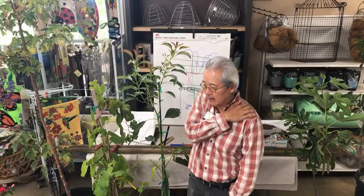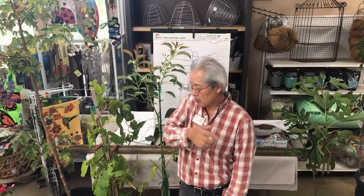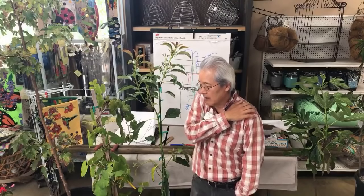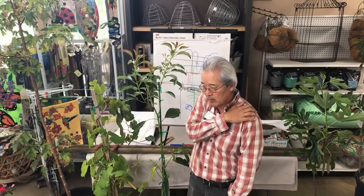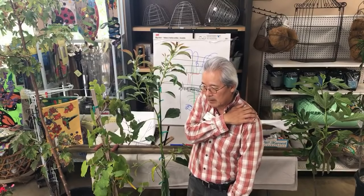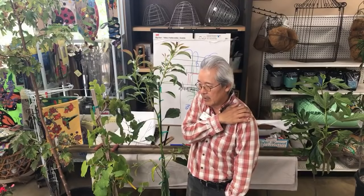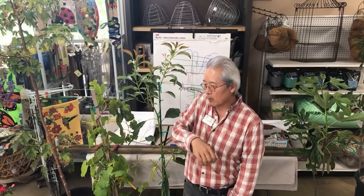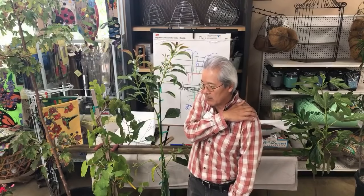I think we got about a half dozen trees out of that group that they considered equal or superior to Hass. I think Gwen and Whitsell came out of that group. Holiday came out of that group. So a number of really good avocados were just daughters of Hass that came out of that group. And then a daughter of Gwen became Jim, which is supposed to be the perfect avocado tree.